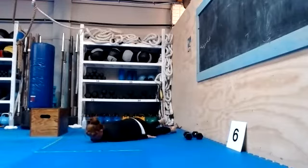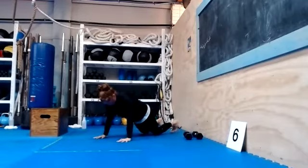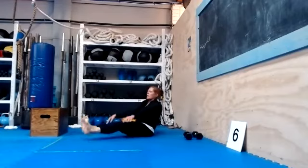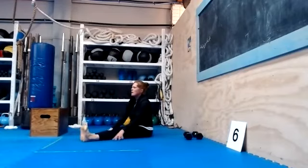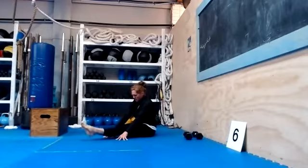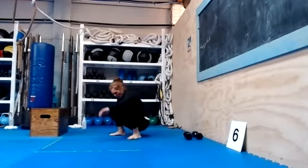1, 2, 3, 4, 5, 6, 7, 8, 9, 10. Done. That was 2, 3 more to go. Sit on the ground, extend your leg forward, lift your leg up. Go. 1, 2, 3, 4, 5, 6, 7, 8, 9, 10. Done. Squat biceps, stand up biceps.